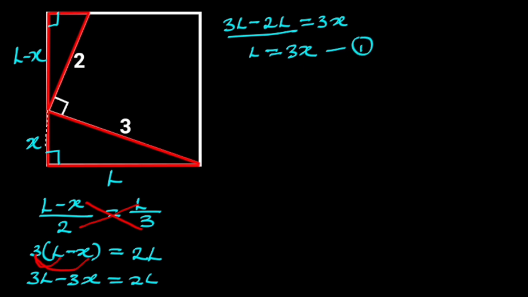Next, let's consider the triangle below. Going further, we are going to apply Pythagoras rule in the triangle below. From Pythagoras rule, 3 squared is equal to L squared plus X squared. Which can be written as L squared plus X squared is equal to 9. This is because 3 squared is equal to 9. Let's call this equation 2.